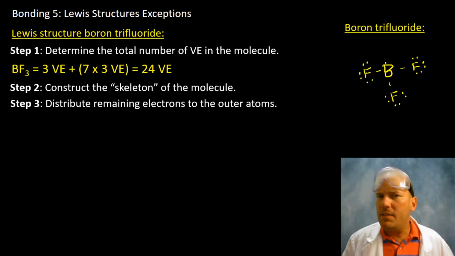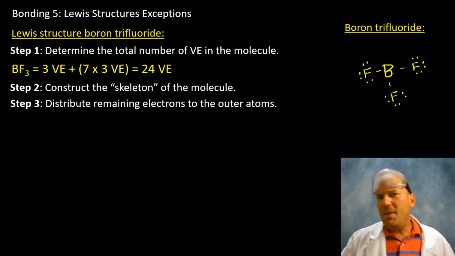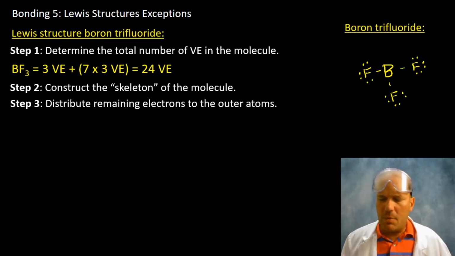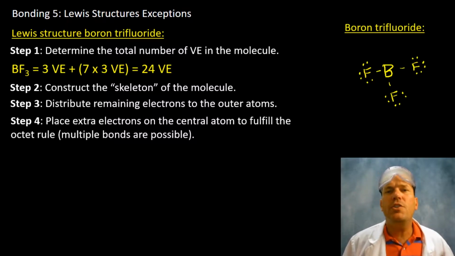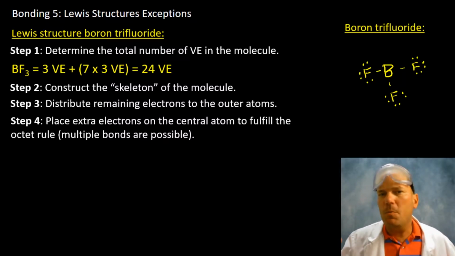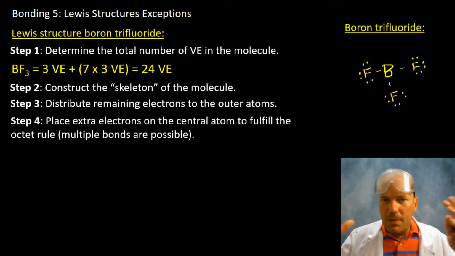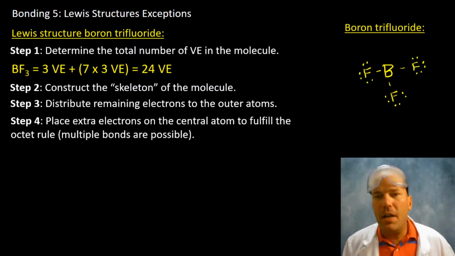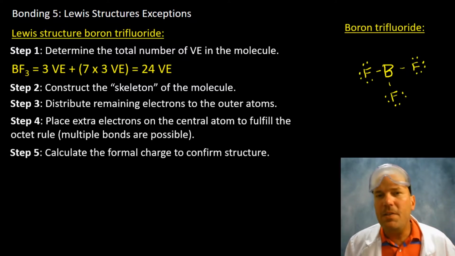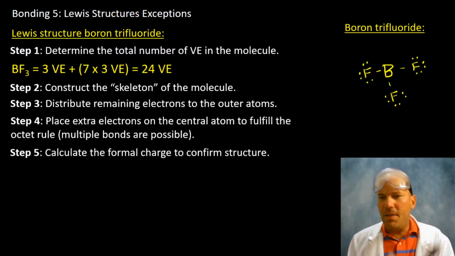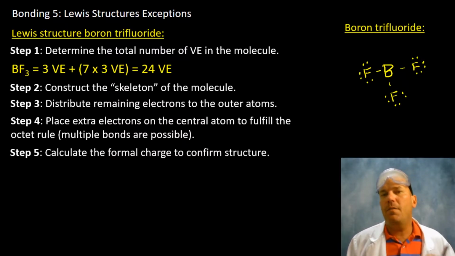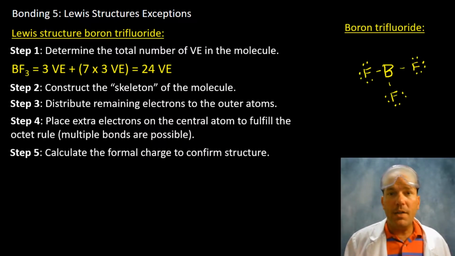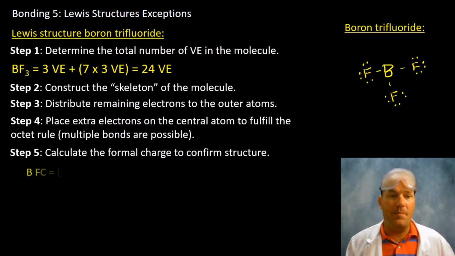But boron doesn't have an octet. All right, so that means you may start trying double bonds. What you're going to find is it doesn't work because you end up with ridiculous formal charges. So this one is going to have you scratching your head a little bit. So this is an exception. This is actually the correct structure for boron trifluoride. And yes, boron does not have a full octet.